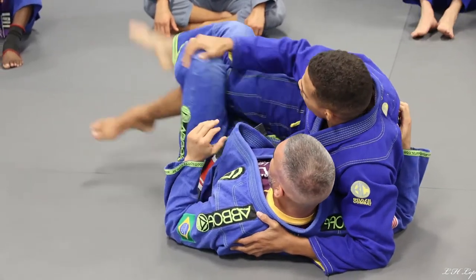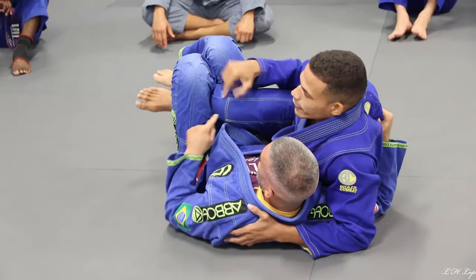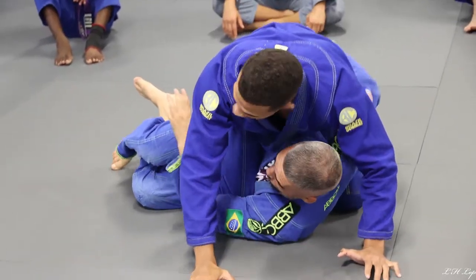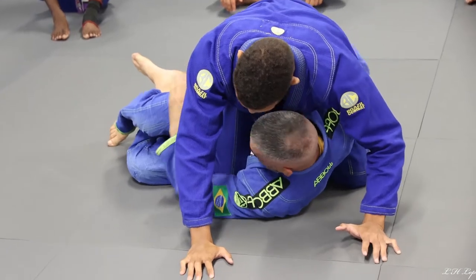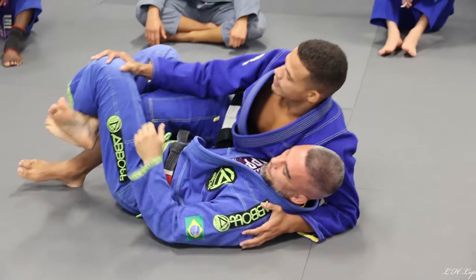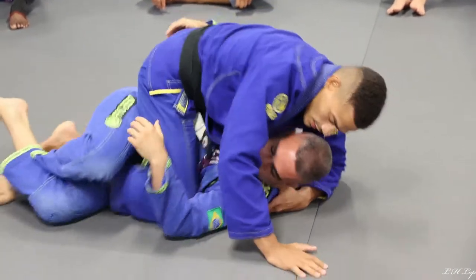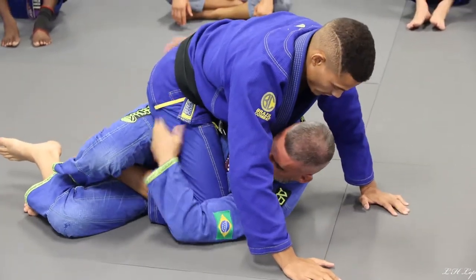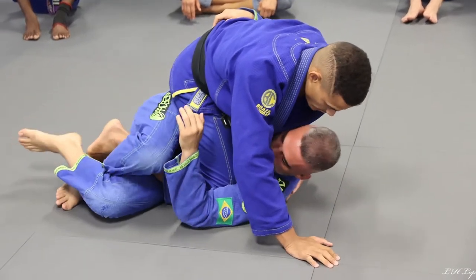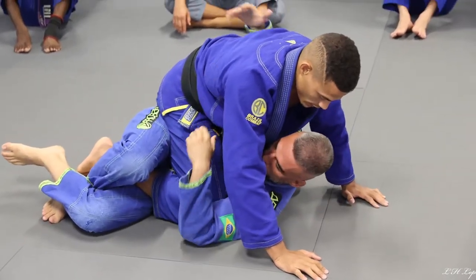Okay, guys, look at my knee. My knee, okay? Good. Close. Squeeze your knees here. Pinch your knees. No space, because if there is space here, I push again and replace my half. So when you got the half mount here, you have to squeeze and keep this knee as high as possible. Even if I lock my half here, he's in a good position yet.